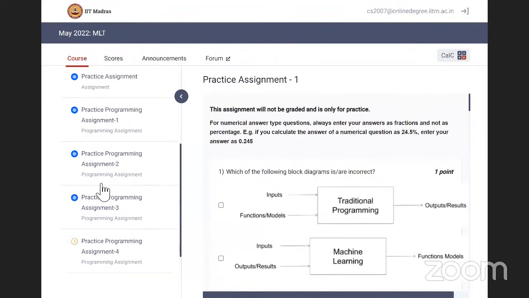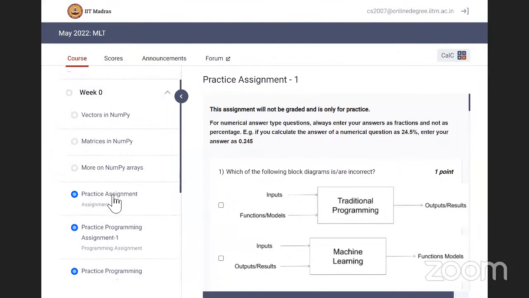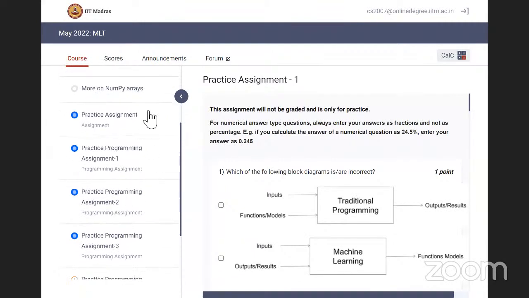And I'll finish the practice assignments of week 0 today and practice assignments of week 1 in the coming session. Does that work for everyone? All right.